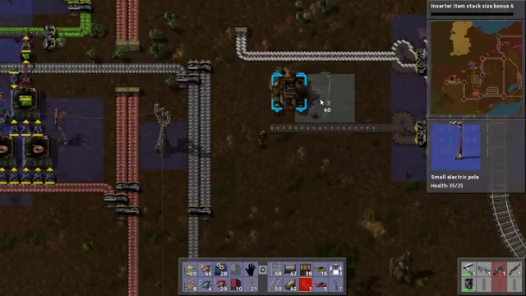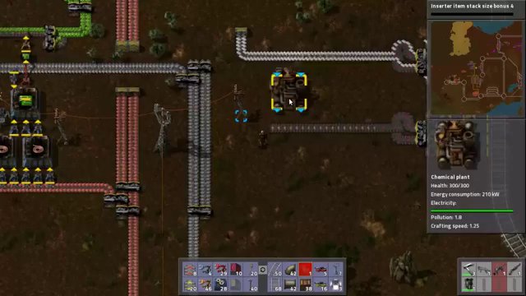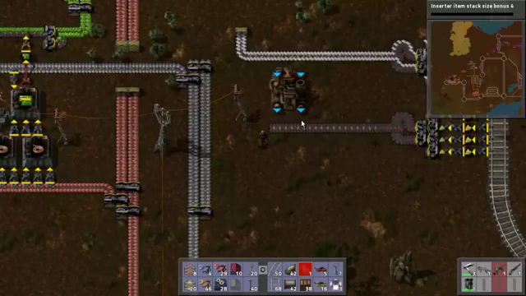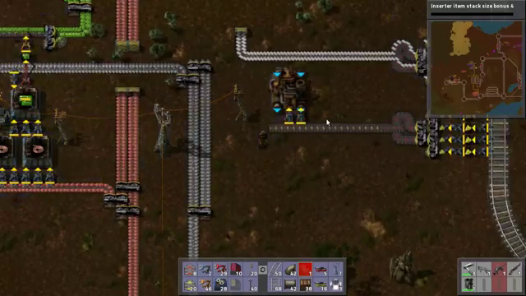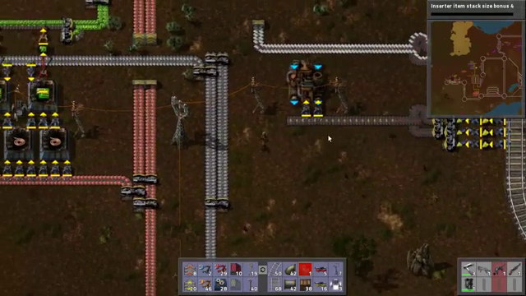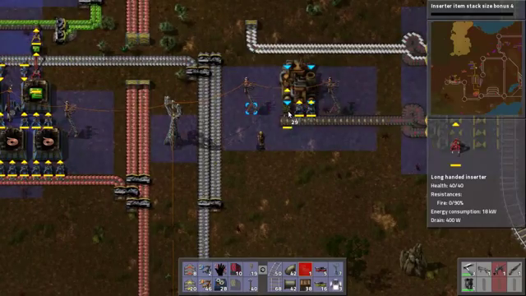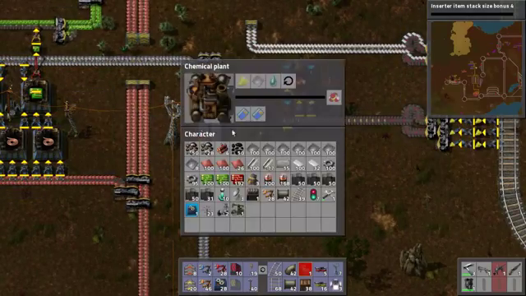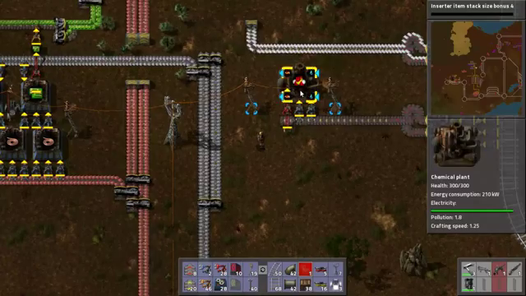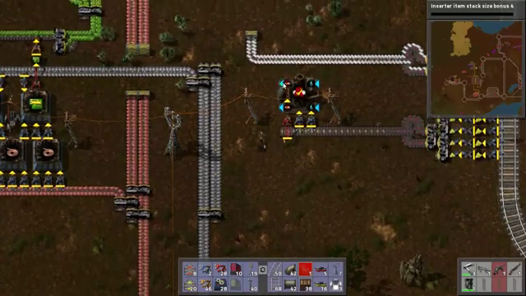Give me a power pole. Give me a better power pole. Alright, that goes like that. Nice. We'll bring in the sulfur like such. Bring in another power pole. Bring the sulfur in like that. We'll bring the steel in with one of these. Let's make sulfuric acid, shall we? We'll do one of those, so that way the sulfuric acid can actually leave. And we'll just pipe it in here.